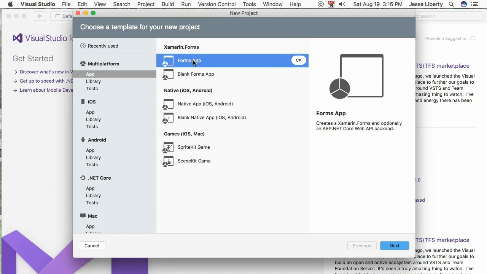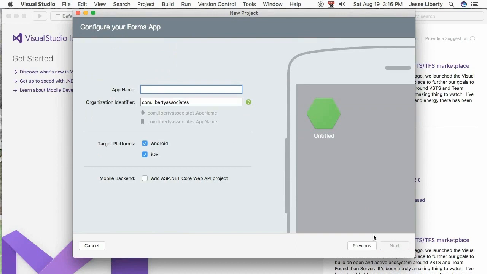Or you can use the Forms app, which is a pre-created master detail application. This is a great launching point. You can use it, modify it, create your application with that as a starting point. And perhaps even more important, you can use it as an excellent learning tool. It demonstrates how to do many things in Xamarin.Forms and uses best practices. Let's go ahead and use that.